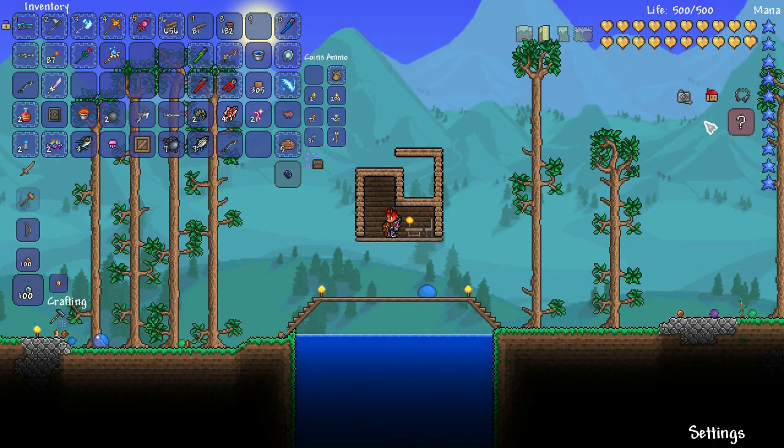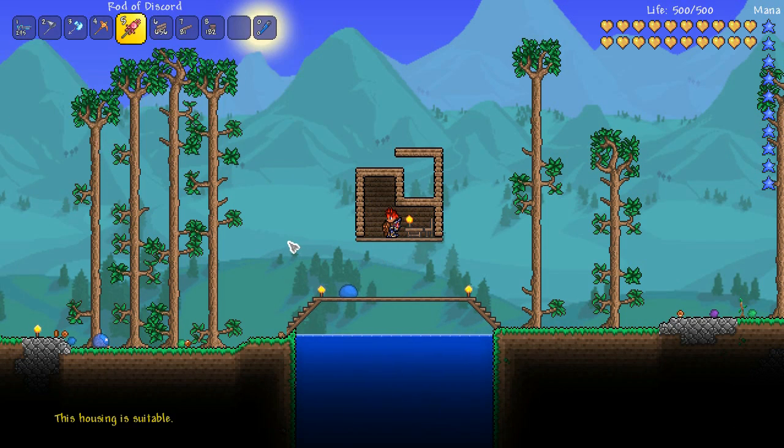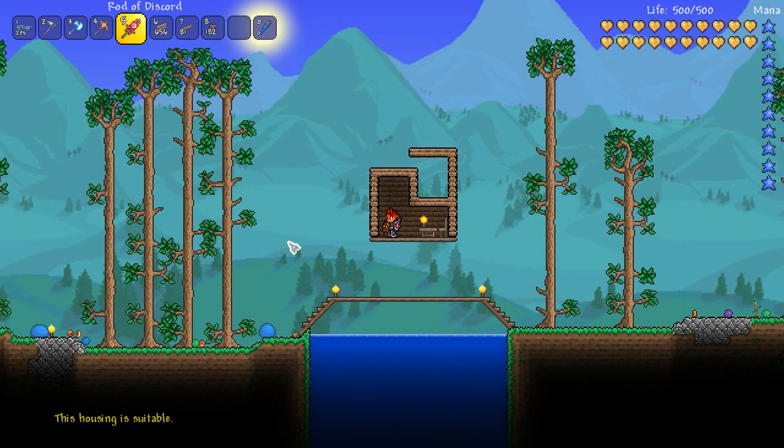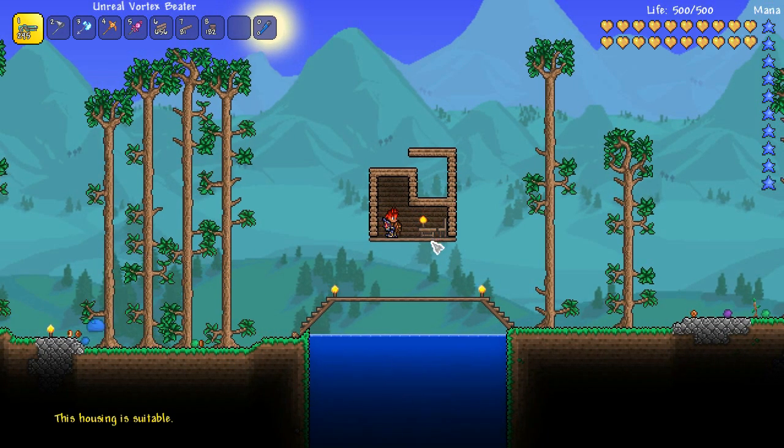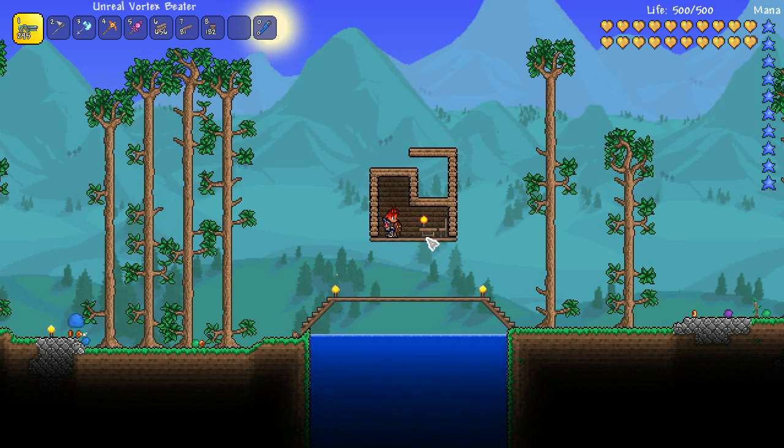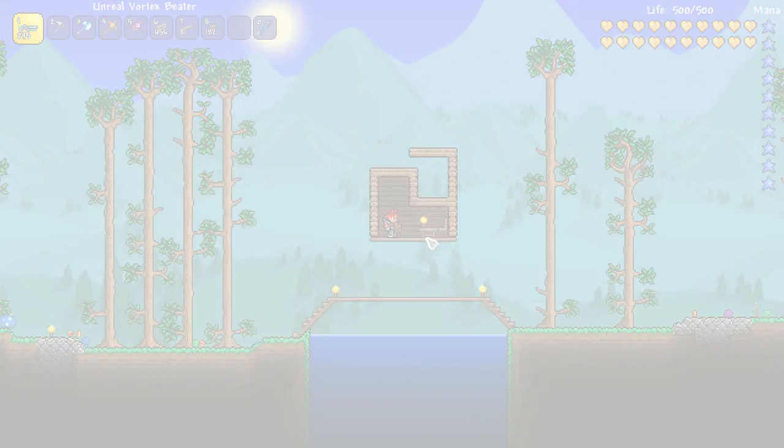Okay, so we've got the house set up, and it says it's suitable, and now it's just a matter of waiting. And what should happen is the NPC's flag will actually go in this little area up the top here, and they stack infinitely, which is really, really cool.